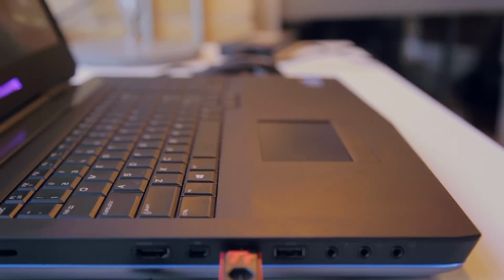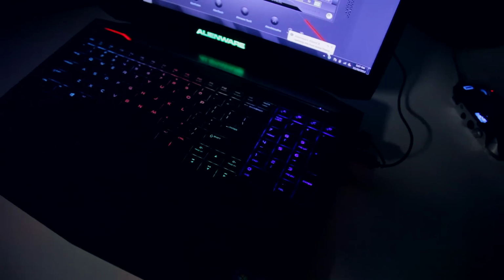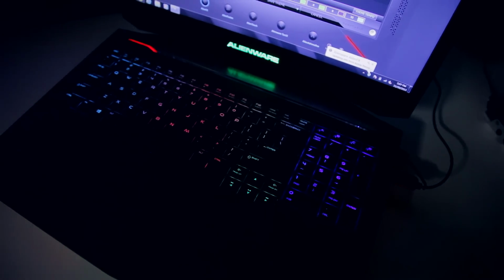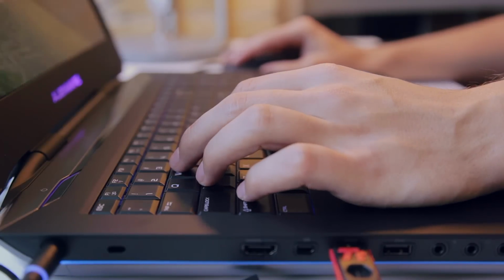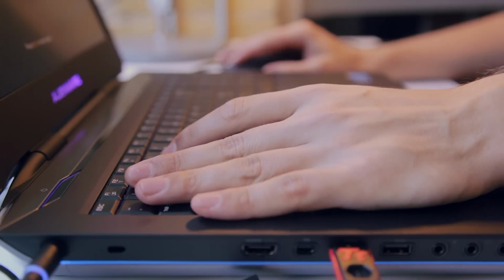Now, for a gaming laptop, one of the most important features I think is the keyboard. Sure, you can customize the colors of 4 zones, it really isn't all that practical, but as long as we have backlit keys, I am happy. This backlight is also quite vibrant, visible in daylight, but we don't have a keyboard shortcut to dim or turn them off completely. All that is done through the software.